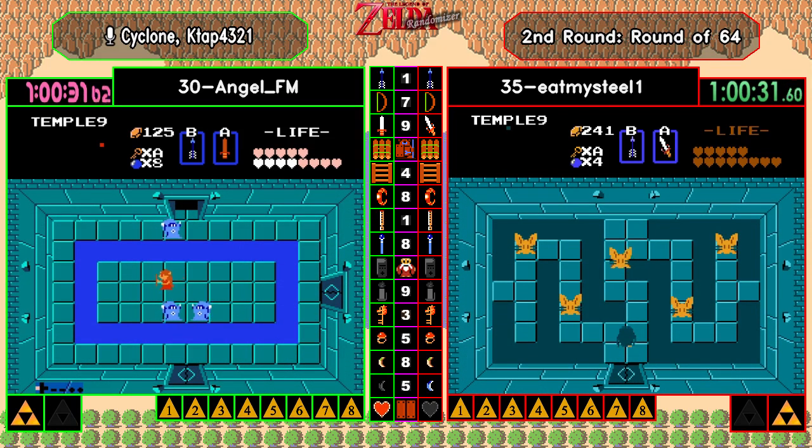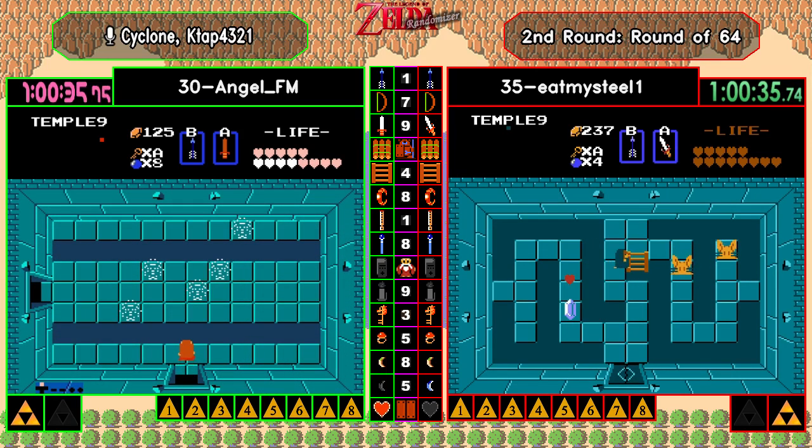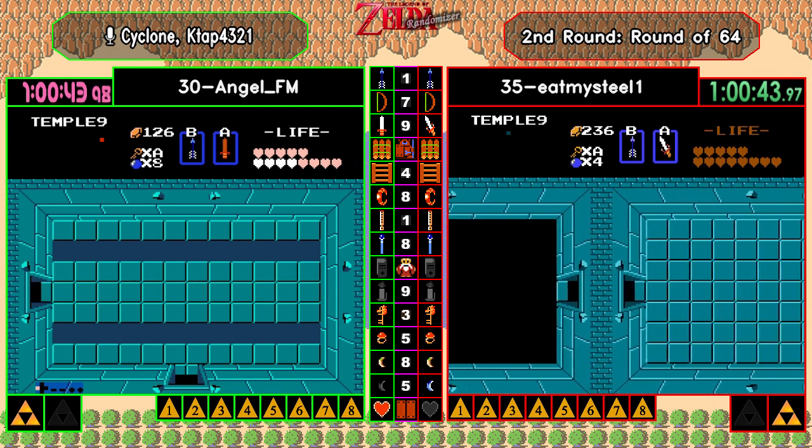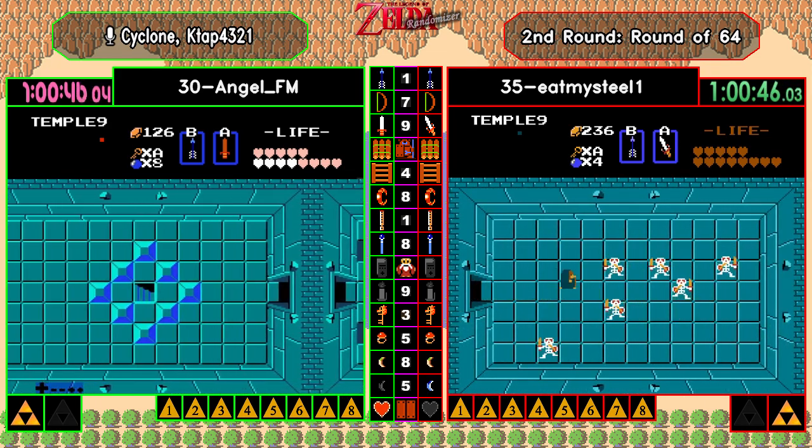Though I am kind of curious. Why is Angel not... I'm blind. I can't think. Angel FM did not take that key door. Maybe looking at other routes first, and then knowing that the key door is still there.